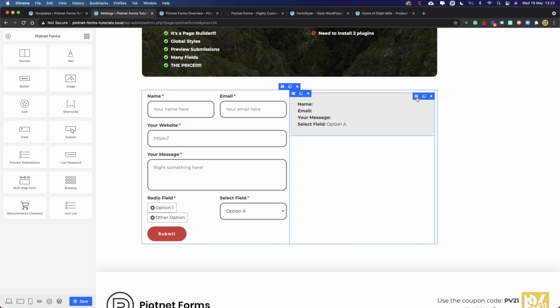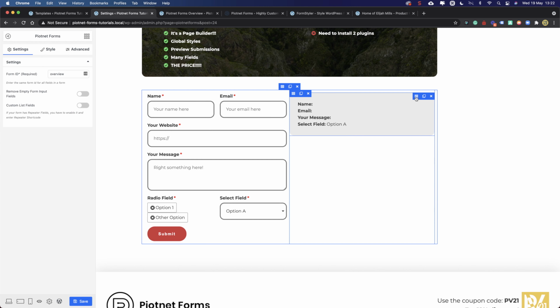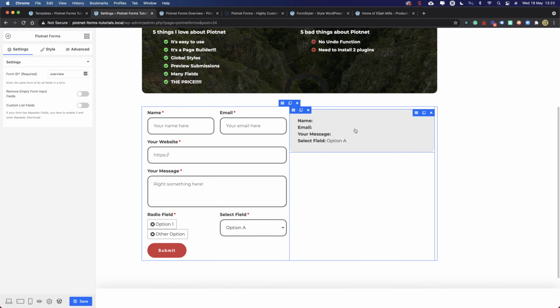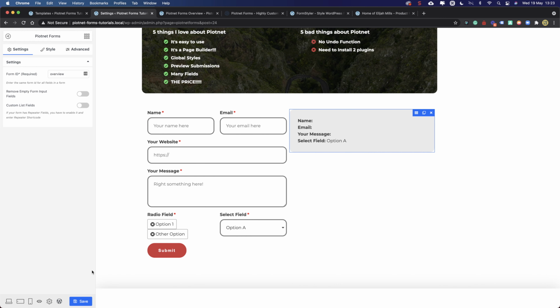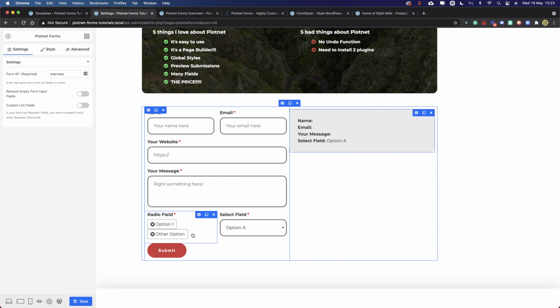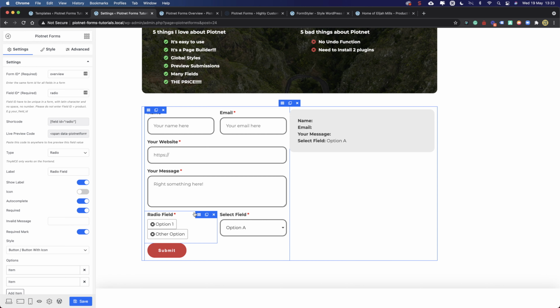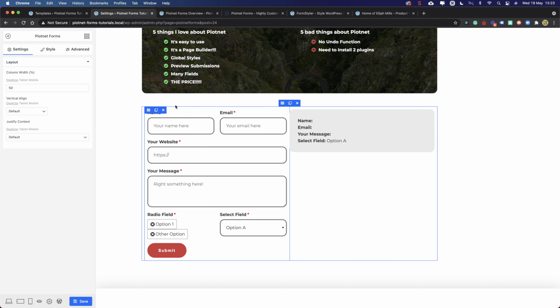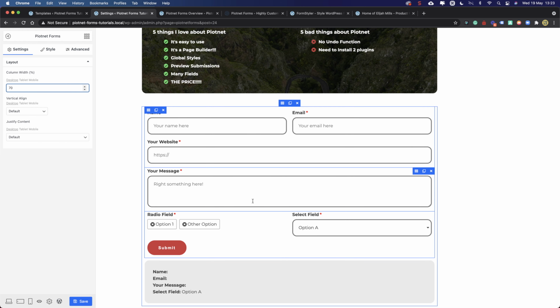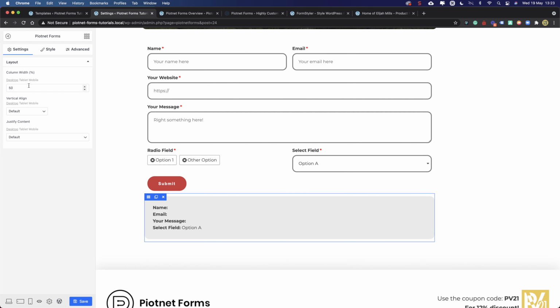As you can see here. Let's see if this field here needs some work. First of all, we can make this bigger, like 70, and this column 30.